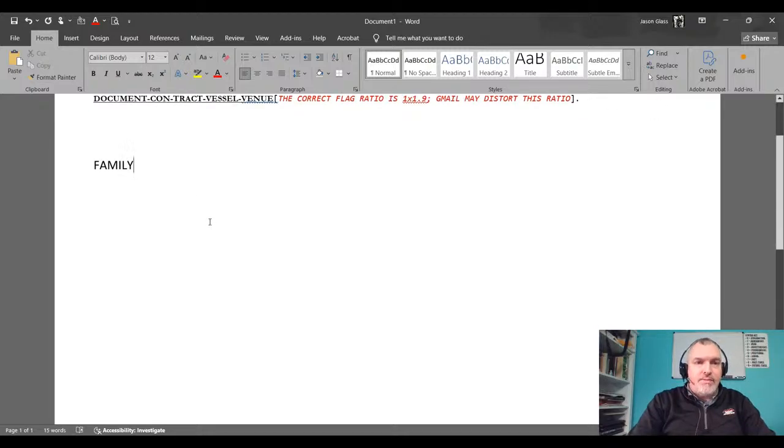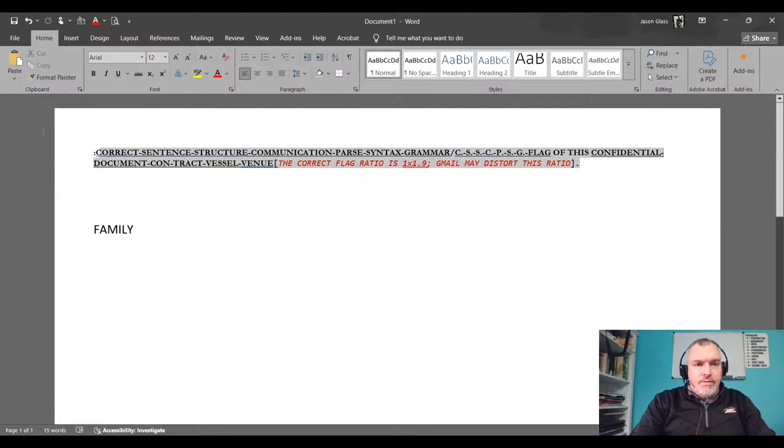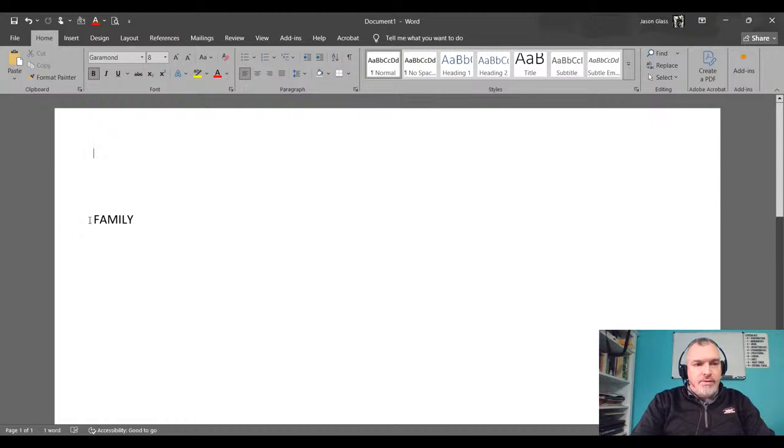Let's get rid of that up there. Matter of fact, let's just do this. I think this may be confusing. This is all we're looking at here. Is this word family on this piece of paper standing by itself in the context of quantum grammar, in the context of correct sentence structure, communication, parsing, syntax, grammar, mechanics, the domain of correct grammar?